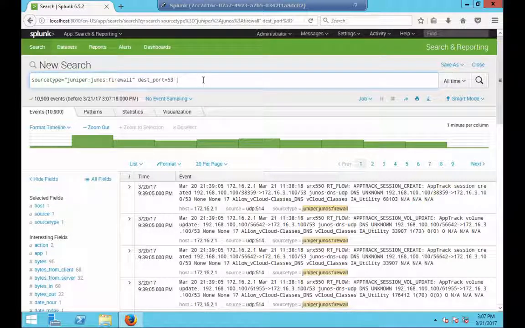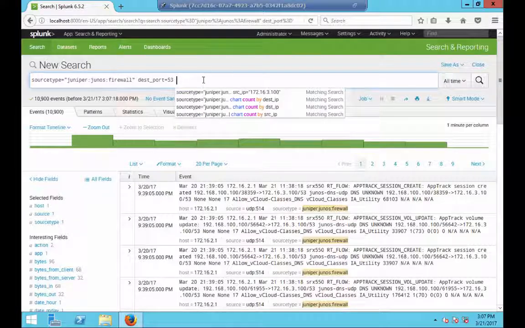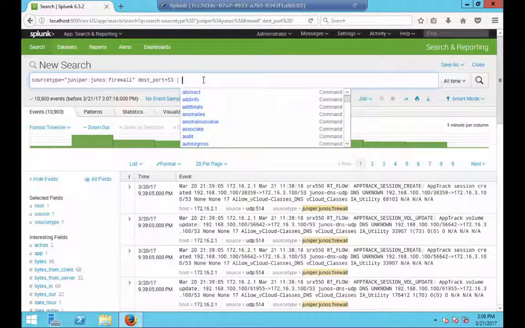So if we use the pipe character, where's pipe come from? I'll even take the key on the keyboard. Where do you get pipe from? Above enter. Above enter. With backslash. So pipe is the universal way, like in Unix OSs, of taking the output from this command and doing what with it? Shoving it over to the other command.